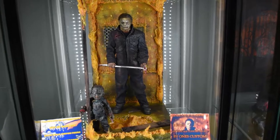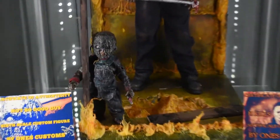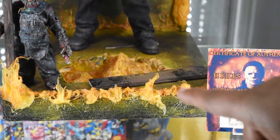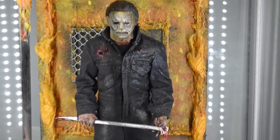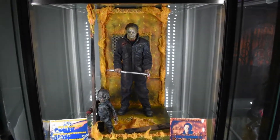What I want to say is that this literally looks like they're meant to be together. You got this dial with this fire scene, and you have this fire pit area right here, and then you have this burnt Chucky that looks like he just climbed out of this thing to say 'hey, what's up Michael Myers, I'm here to help you.' It's just a really cool setup - it actually works.